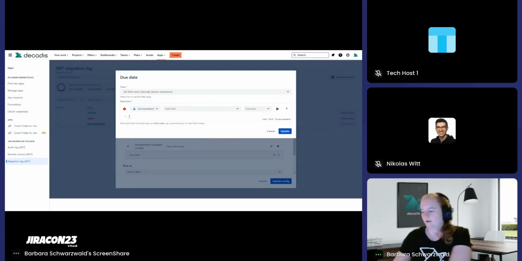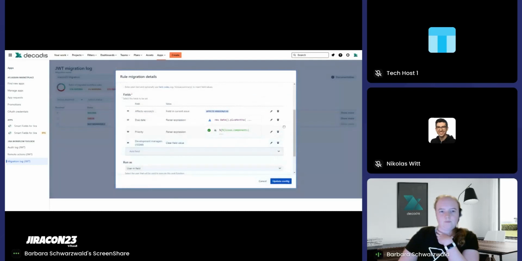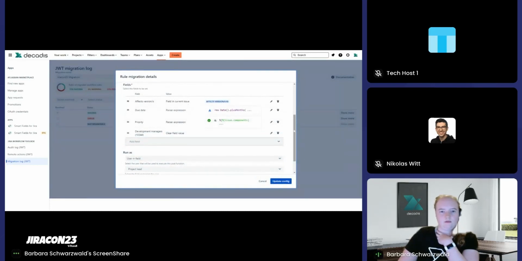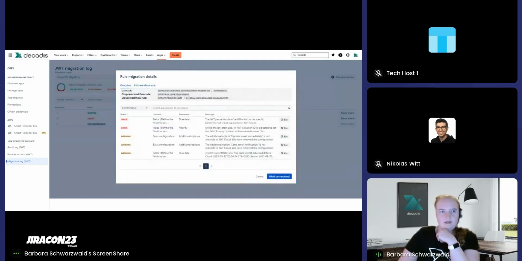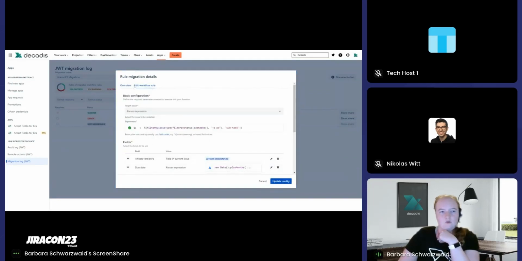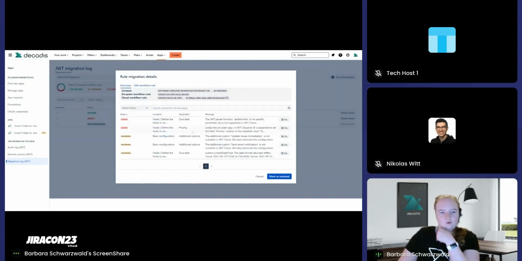We can replace this with a fitting Jira expression that creates a new date, takes the current date and adds 2 months to it, to get basically the same functionality as before, just using a different expression. So we can update this, and then switch back to the overview to see what the other issues were, and this will still save the changes that we did here.